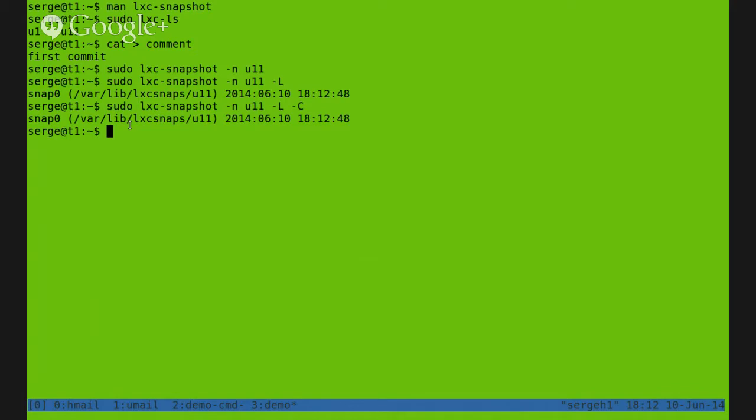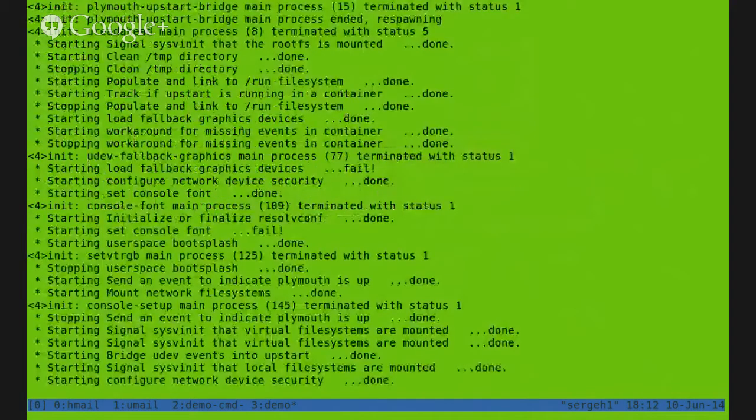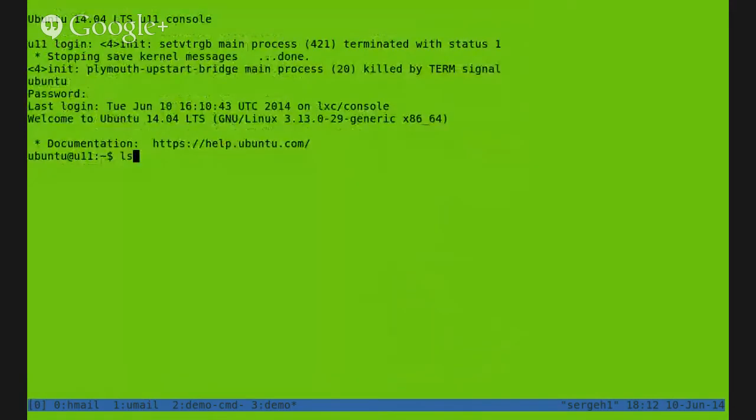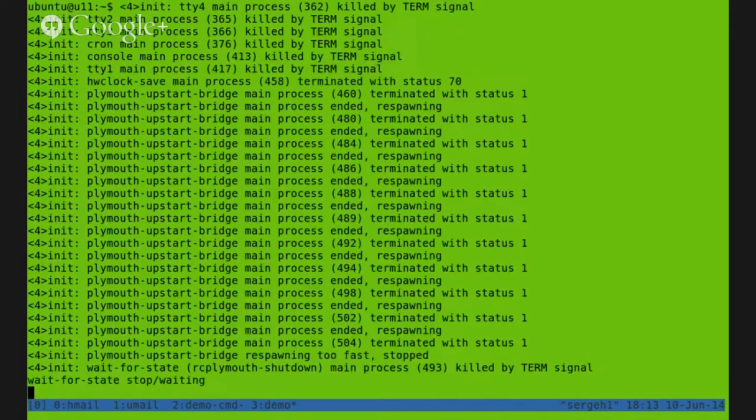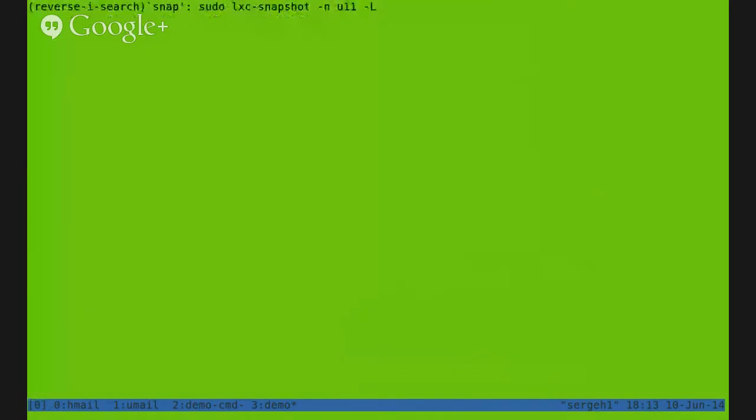So if I now start up the container and make some changes, I can snapshot it again.